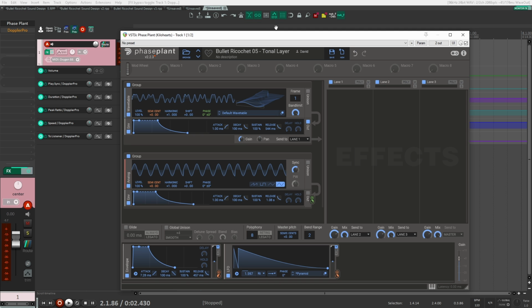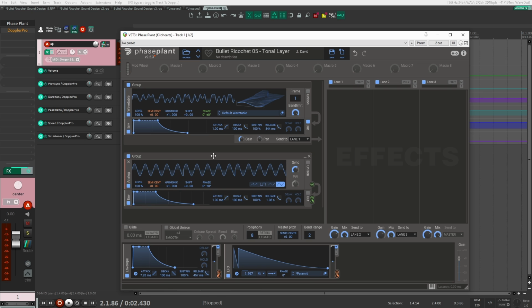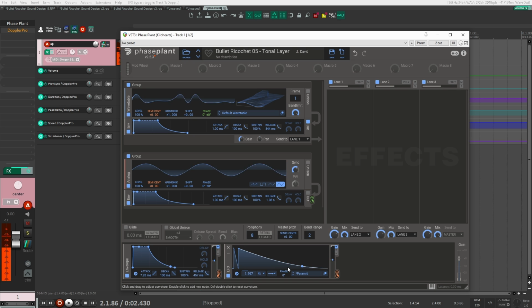For example, like this one here, I have a wavetable up here, I have another sine wave down here, and I increase the sync here, and I assign that to the phase. Now I can get these interesting sounds here. For the pitch here, I'm assigning this LFO. That's why it sounds like it's going up and down really fast. Like you get that laser shot.